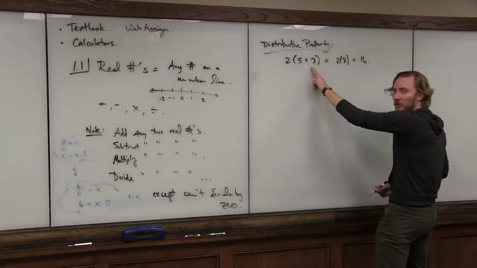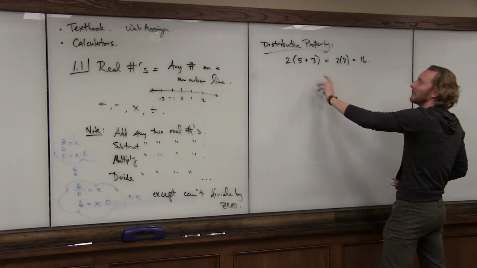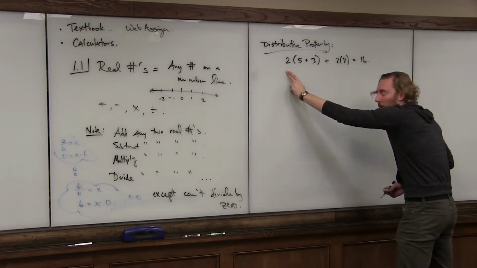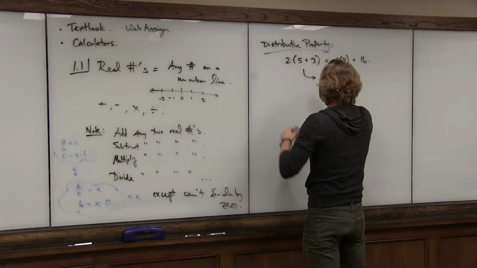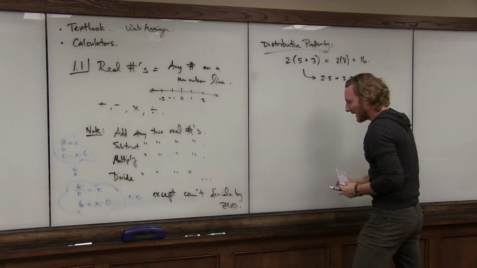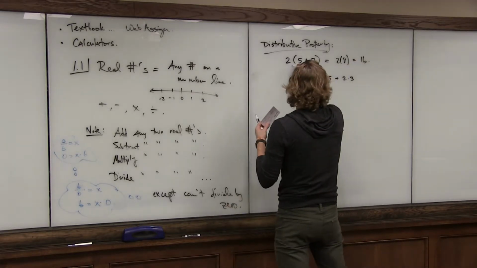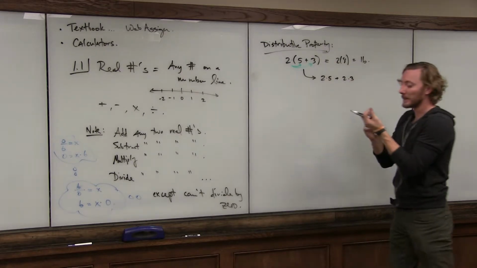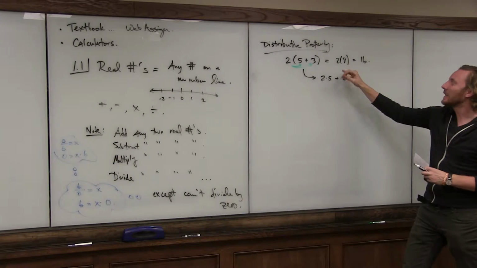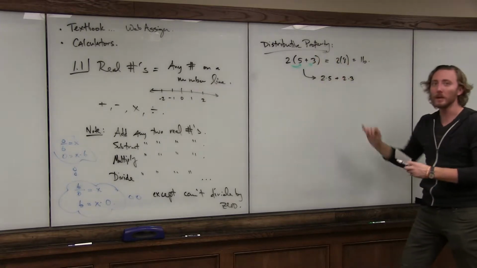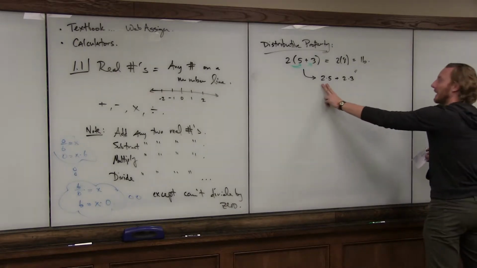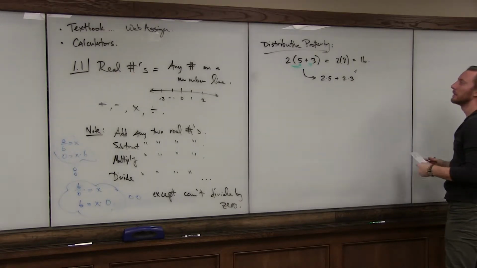That's like 5 of something plus 3 of something. Of course, that's where you get the 8 of something, but if you take that 5 of something and that 3 of something and you multiply each by 2, you could utilize what we call the distributive property, which is to say, if you took the 2 and distributed it to each of the terms that are being added, so instead of saying twice 8, you have twice 5 and twice 3, that will in fact give you the same result. 10 plus 6 is 16.